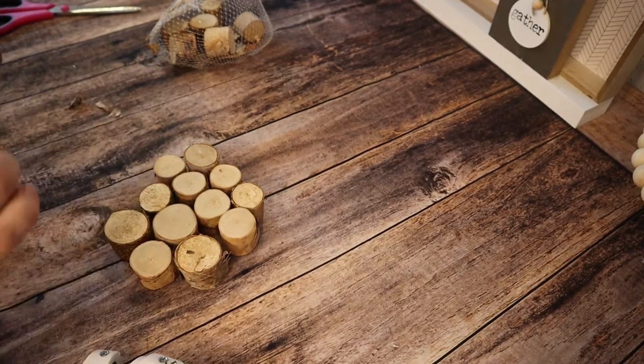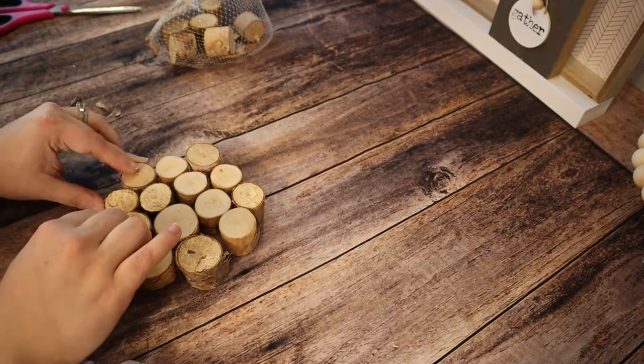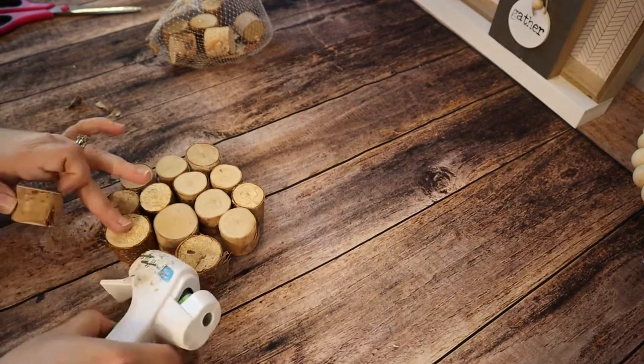All you need to do at this point is start gluing the little wood pieces together to make that pumpkin form. All I used was some hot glue, and that was it.